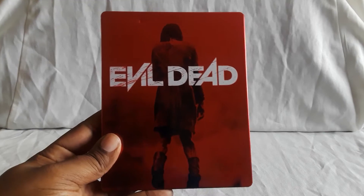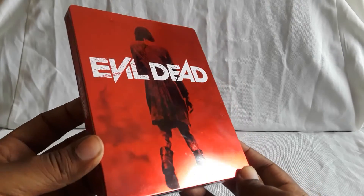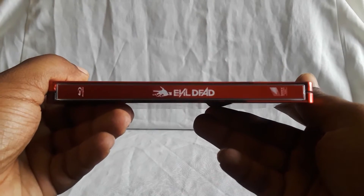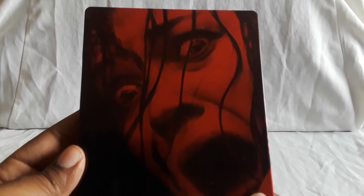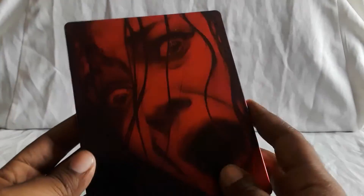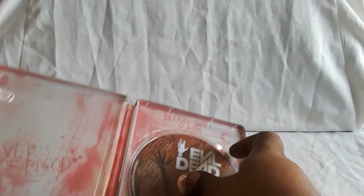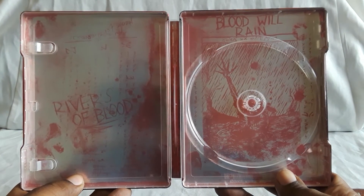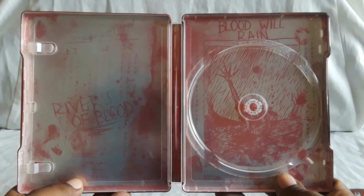And then we have the Steelbook Edition of Evil Dead. I've been trying to find this one and finally found it — it's got some dents, but it's really nice. I missed it when it initially came out because I think it sold out pretty quick. There is the spine — there you see the hand. Found it used for under ten dollars, I think because of the condition. There's a picture in the back, and on the right you have the basic Blu-ray. On the inside you have some pages from the Book of the Dead — the book that they find in the movie.